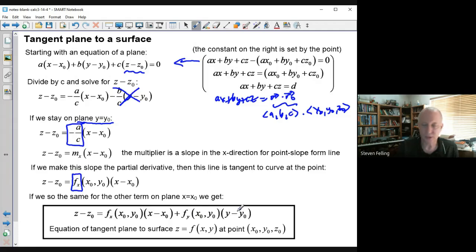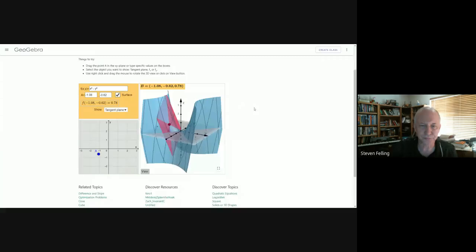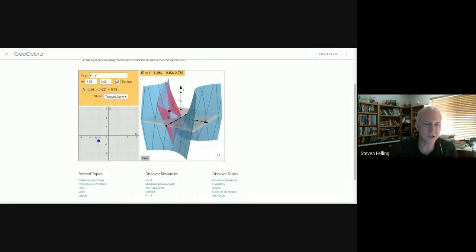Okay, so let me kind of show you this visually with an app. I think this is the best way to see what's going on here. Let me change what we're presenting to be something on Chrome here. So this is another one of those online apps. And for this one, you can move a point around, and basically it shows the tangent plane. So you see how there's a plane here that's tangent to the surface. It's just touching in one spot. And I wish I could rotate this around so you could see it better, but this particular app doesn't have that.